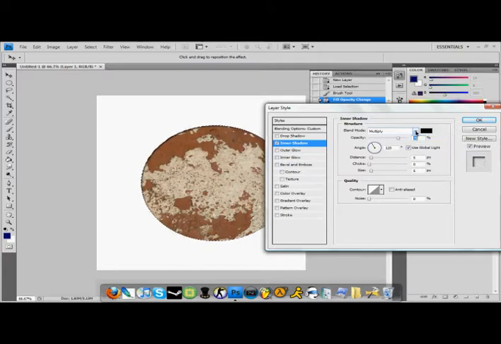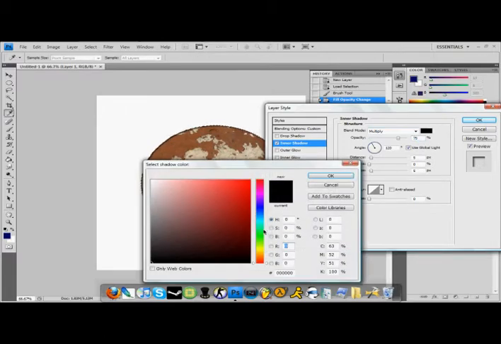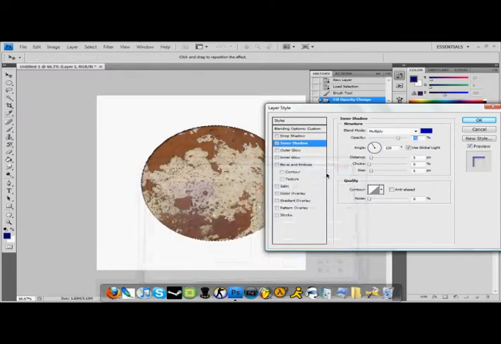On my inner shadow, I'm going to set the blend mode to Multiply, and for your color, just pick whatever you want. I'm going to use that blue again. The opacity should be about 50%. Again, mess around with all these and see what you can do. I'm going to set the distance at 11, keep the choke at 0, and set the size to 70.